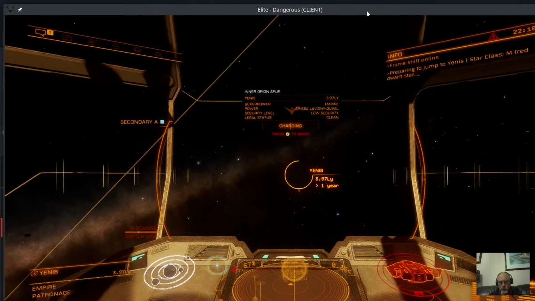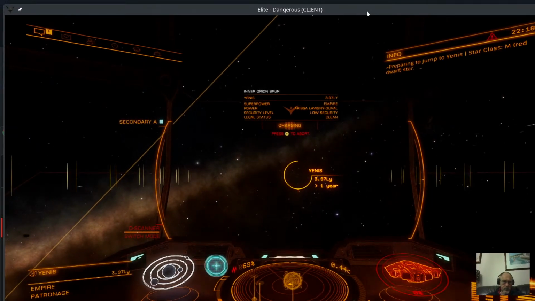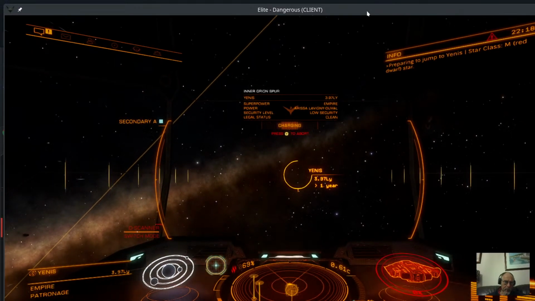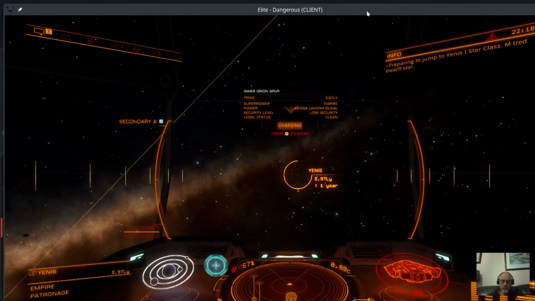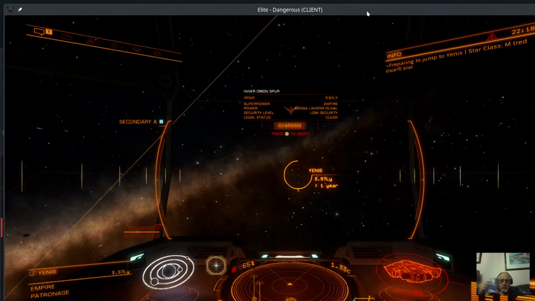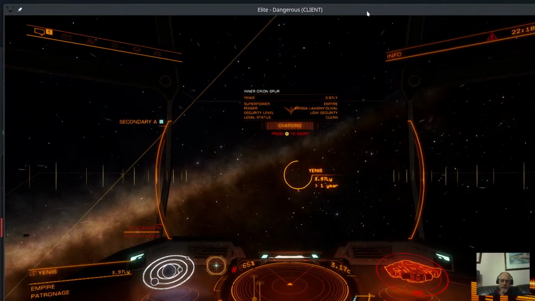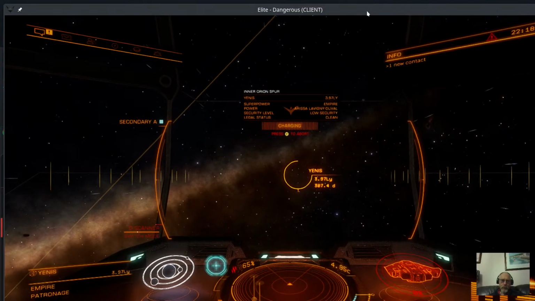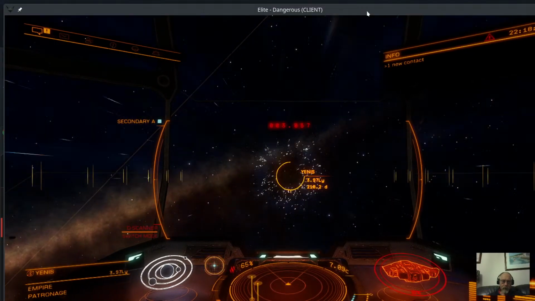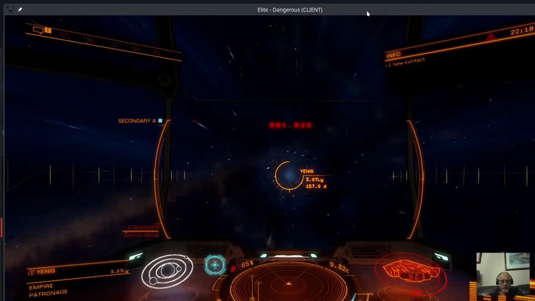Frameshift drive charging. Four, three, two, one. Engage.